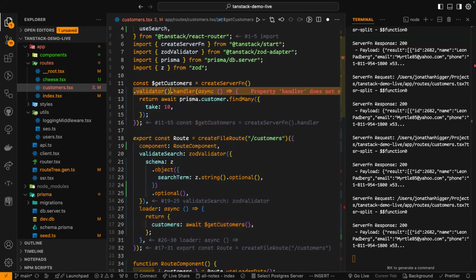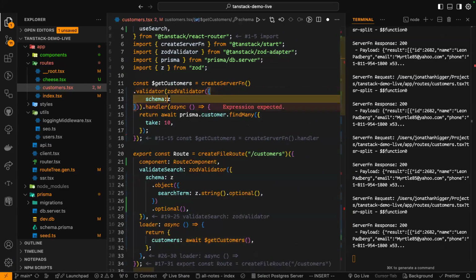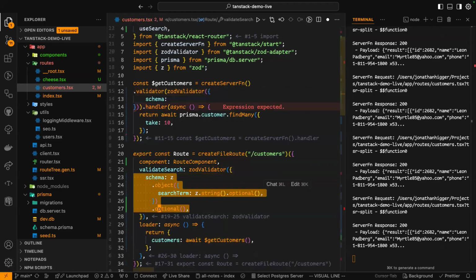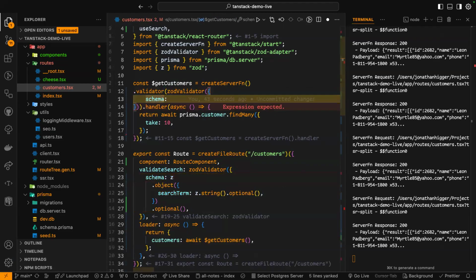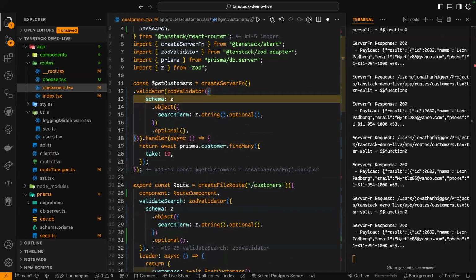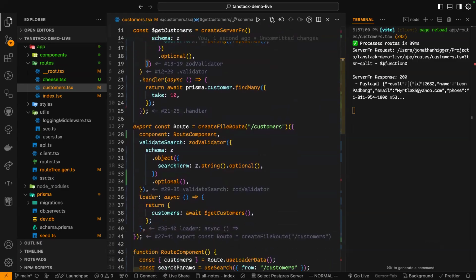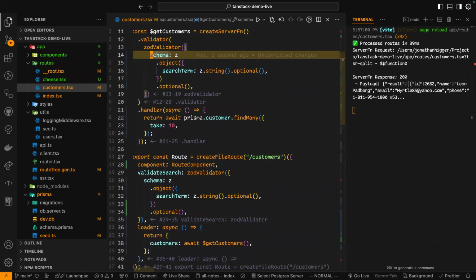Well, let's go ahead and add a validator here. In here, I'm going to say Zod validator. We're going to go schema. I'm just going to copy this. I don't know that I love the idea of trying to be DRY with this, because technically, as this were to grow, I don't know that you would necessarily want to couple the validator for your search terms with the validator for one specific function. So I'm actually going to duplicate it here. I think it's the right decision, even though it may look a little bit not DRY.